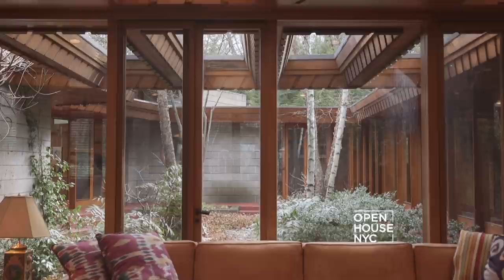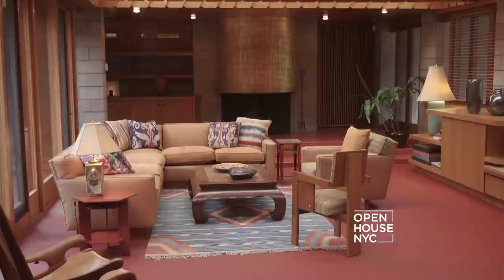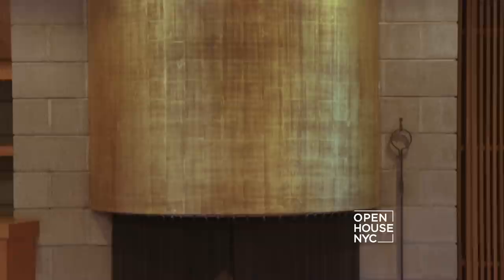This part of the house is an addition completed in 1959, designed by Frank Lloyd Wright and executed by Taliesin West Architects, his architecture firm. It includes a family room, interior courtyard, and an elegant master suite. In this space, Wright references the elements used in the living room, including skylights and once again gold leaf over the fireplace.